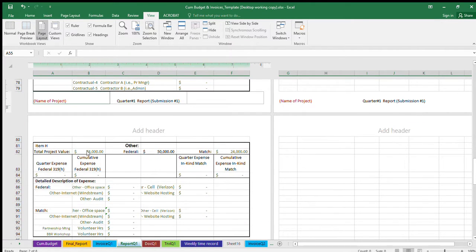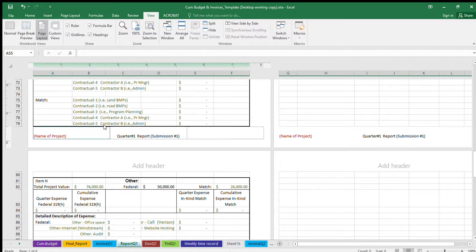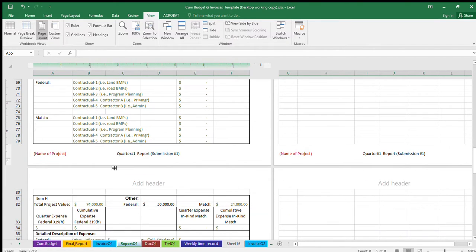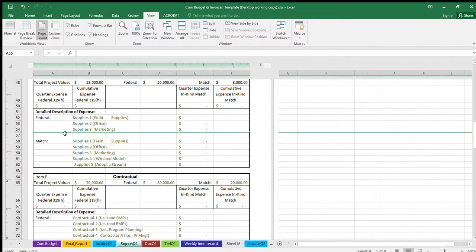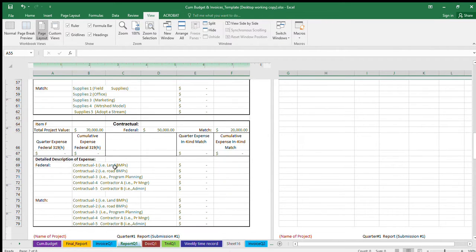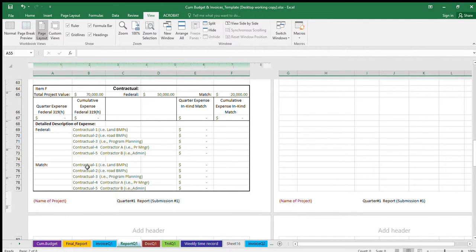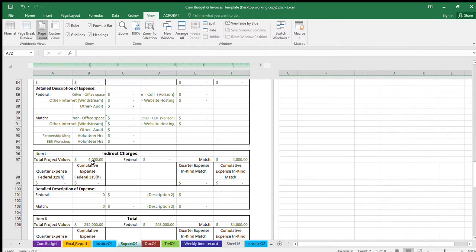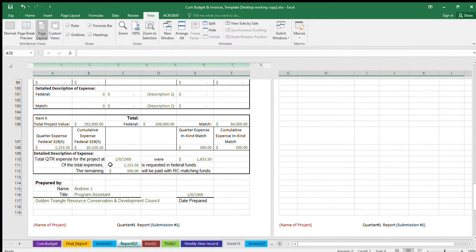So yeah, coming down here, looks like at the moment our contractual table just ended right when I went up and hit a few rows up here. So you'll just have to work with that with each individual contract and each quarter as needed, potentially hiding some of these rows that you're not using. If you go all the way down to the bottom, it will again automatically tabulate your totals for you.